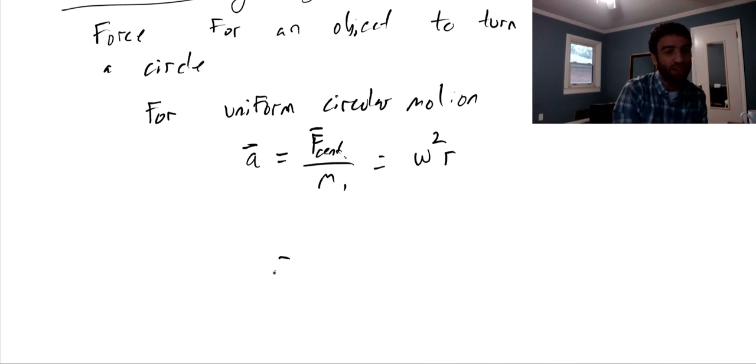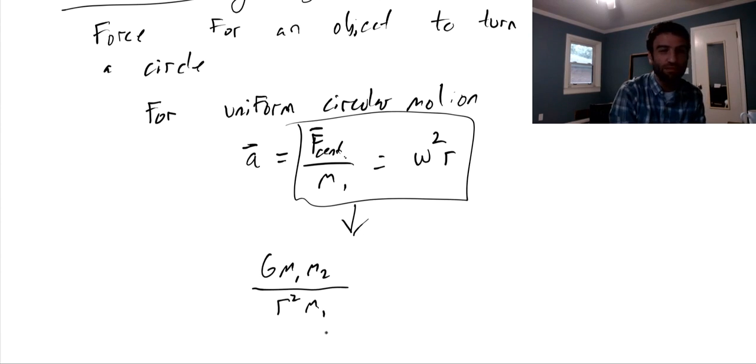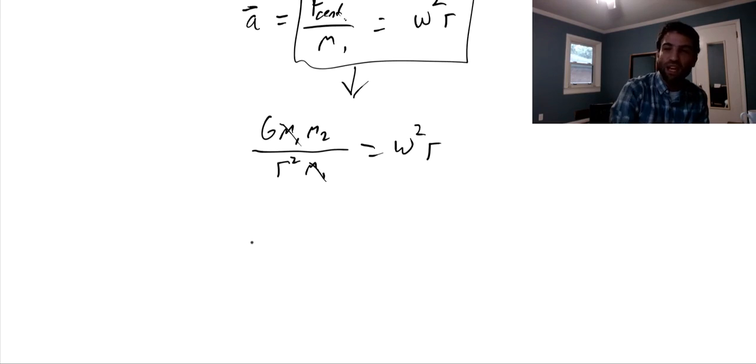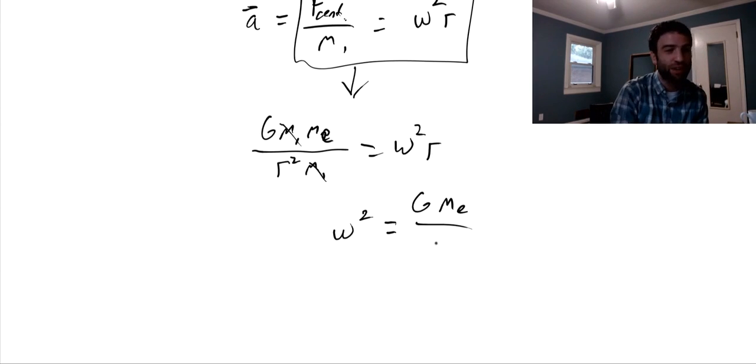Let me first write that out. Taking this equation, that would go to G times M1 times M2 divided by R squared, and then divided by M1. We see that actually these masses cancel out. That's going to be equal to omega squared times R. Rearranging this a little bit, what we see is that omega squared, the angular velocity, how much of the circle the orbiting object goes through per unit time, is given by this universal constant G multiplied by the mass of the Earth, if M2 is the mass of the Earth in this example, for a satellite orbiting the Earth, divided by R cubed, three powers of R.